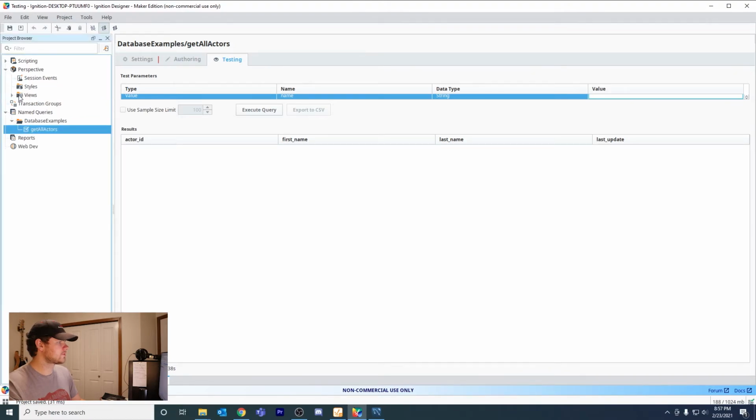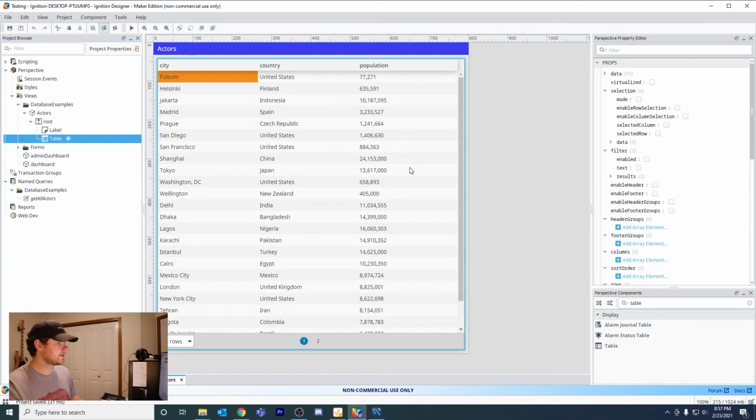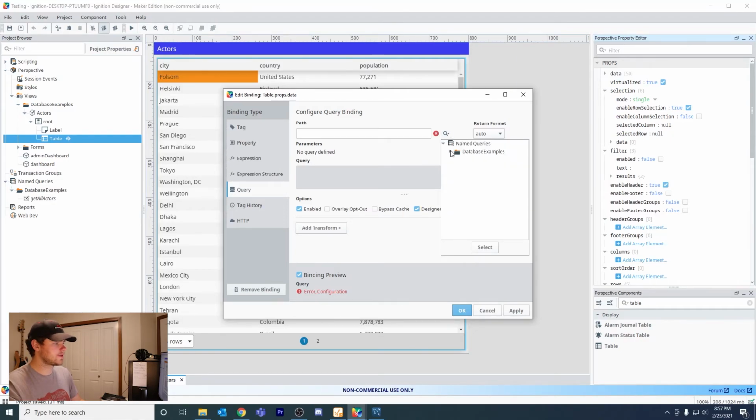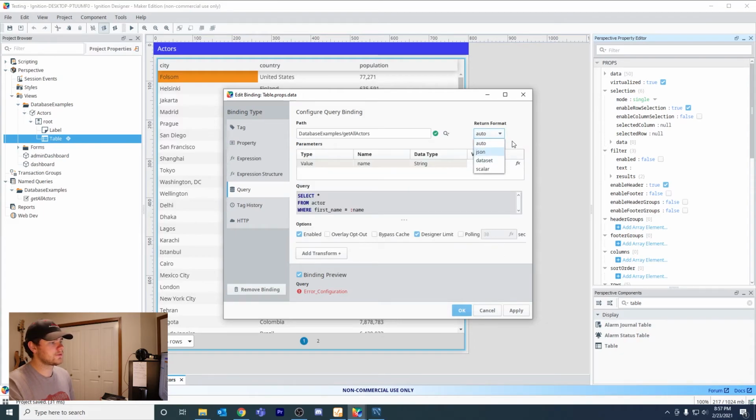Go back to our perspective view, and let's go ahead and bind this table to our query that we just created. When you hit this browse button, it'll default to this named query scope, and then you select your function. So here, the return format, you can either specify a JSON return format or a dataset.